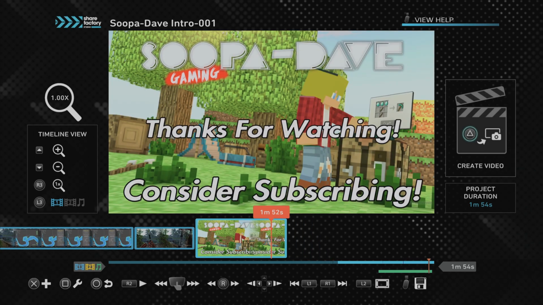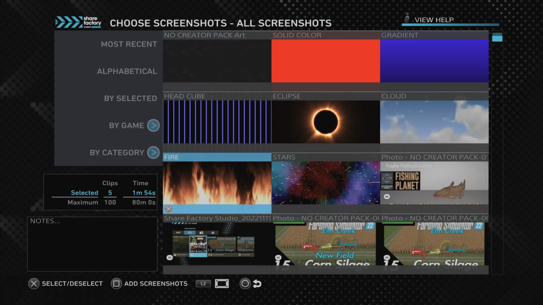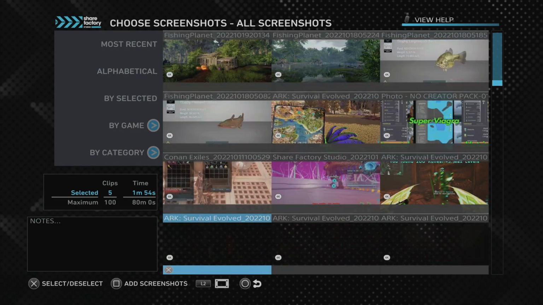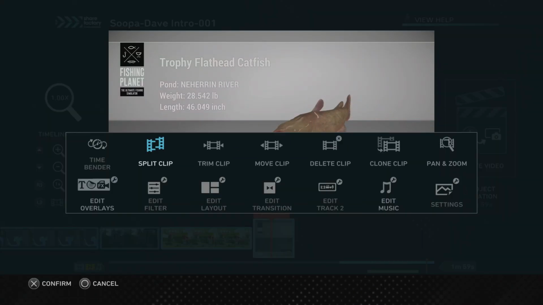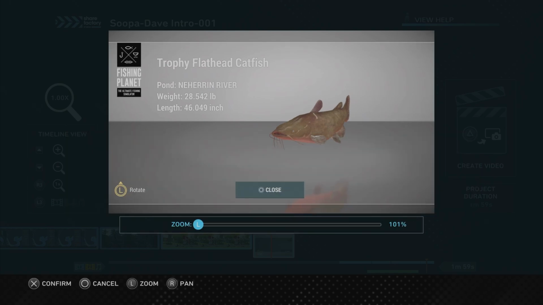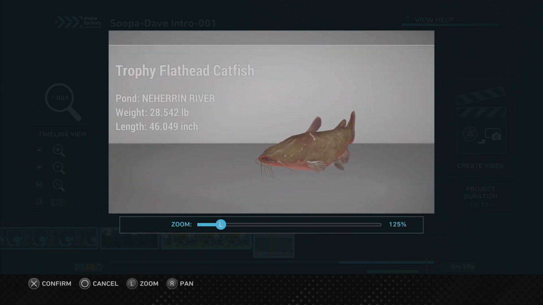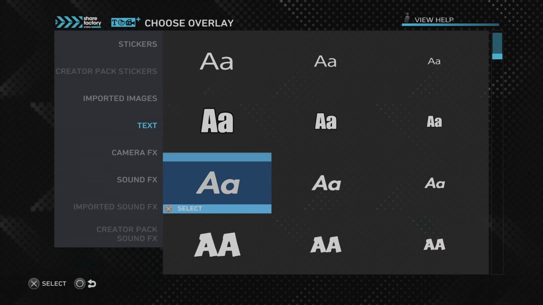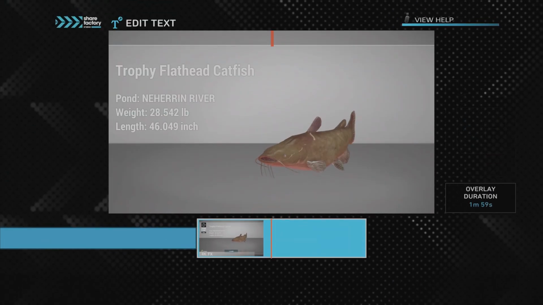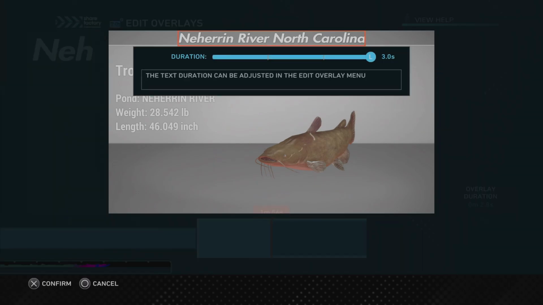The old way I used to do this is every video I would actually take the full flathead picture on the back of here manually, and you can see how much time having it preset saves me because I would save there, and I'm pretty quick at this now. So I know Naharin River, North Carolina, up top.